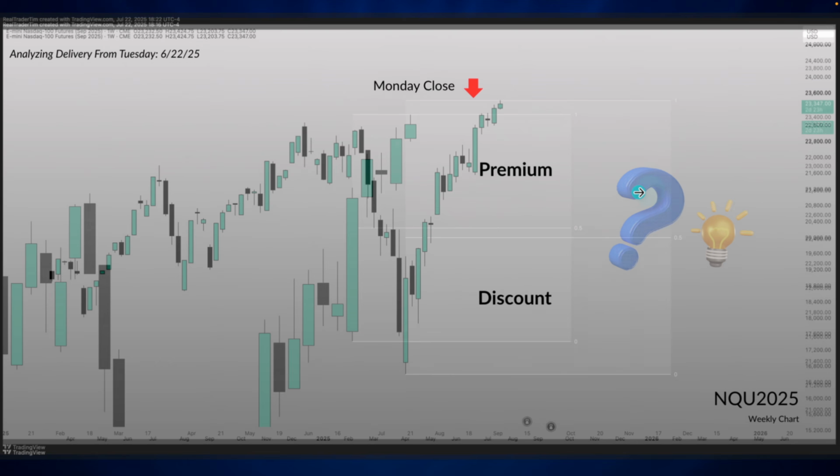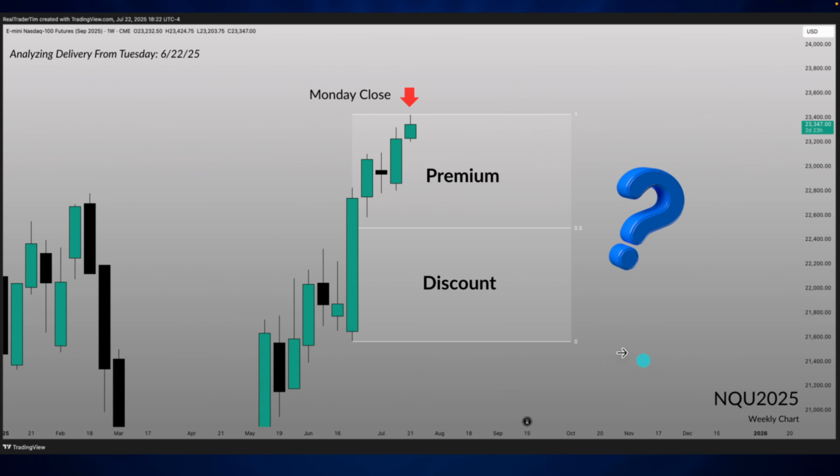Okay, so let's progress. So this is still the weekly chart. We're just zoomed in here. So a lot of you guys would probably look at this weekly chart still after Monday's close, preparing for Tuesday, and utilize this as your dealing range low. I mean, this weekly low, this weekly low, those aren't swing lows until this one. This is the last swing low in the obvious, most aggressive and most recent displacement upwards.